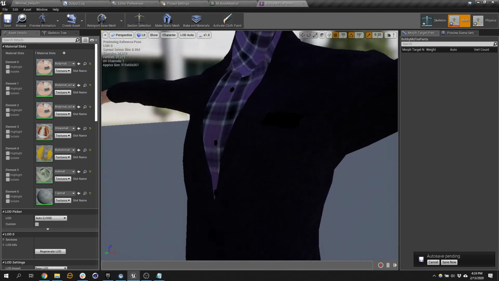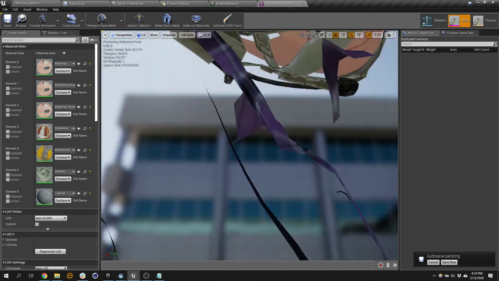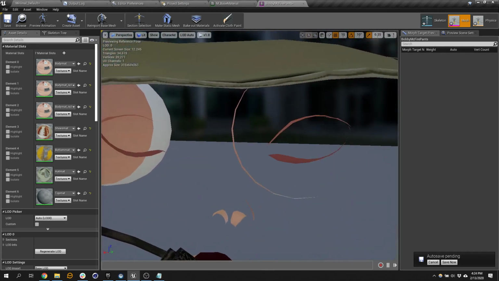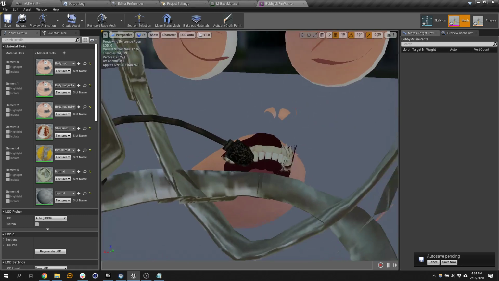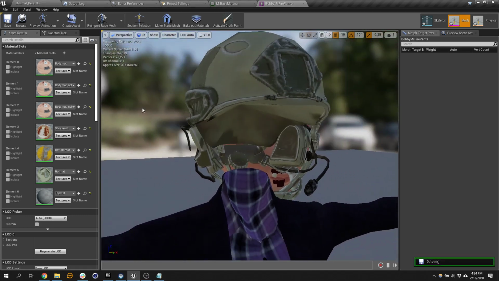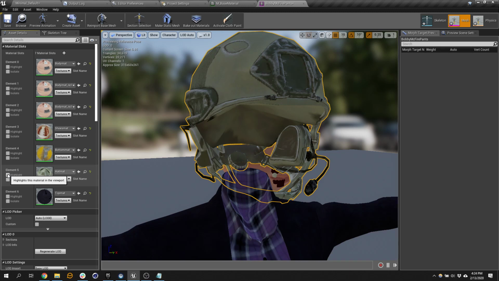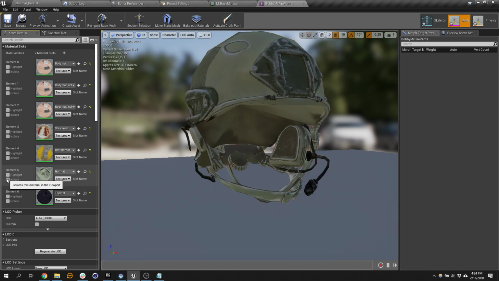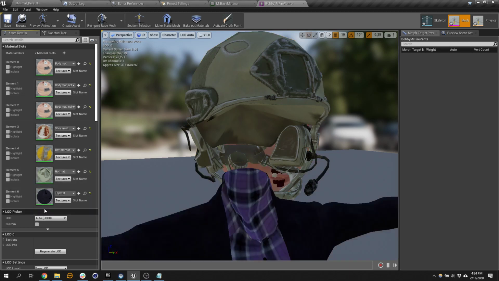I think the shirt... Yeah. Once we're inside of it, there's the eyeballs from the inside. Mouth. All right, so let's fix this. Over here, all the different materials. Like the hat has a material, right? That's probably right here. I can highlight it, or I can isolate it to make sure I know what I'm talking about. And then these are all the materials for those different slots or material IDs.